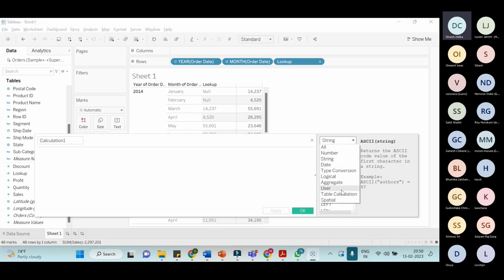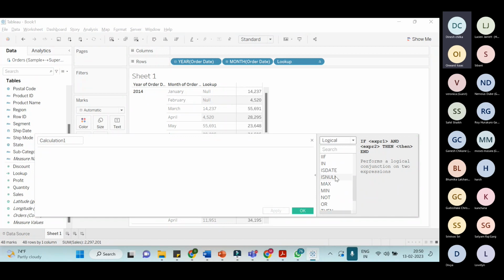Again, we went with the logical functions. What did we learn? We learned the if function, the and function, the if null function. Here you can check what kinds of functions there are.